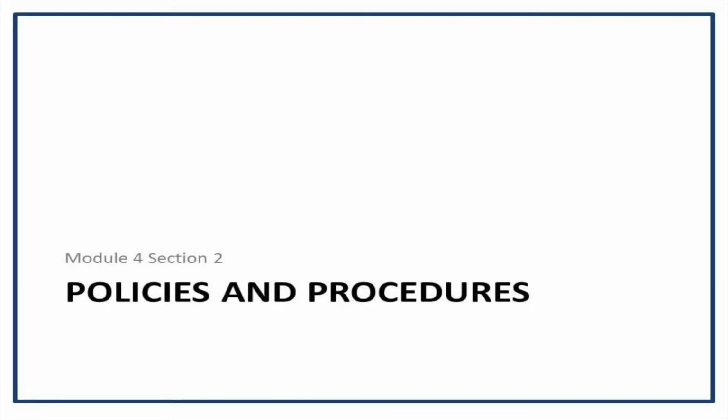For this section of Module 4, we're going to review some of the policies and procedures that pertain to HOPWA. Many of these policies and procedures may be things that your agency already has in place, but we'll talk a little bit in more detail about the various components of these policies and procedures.